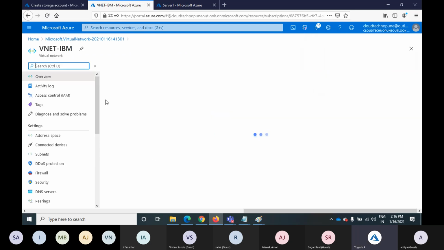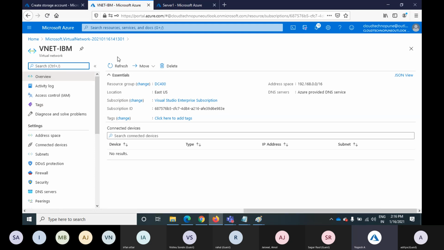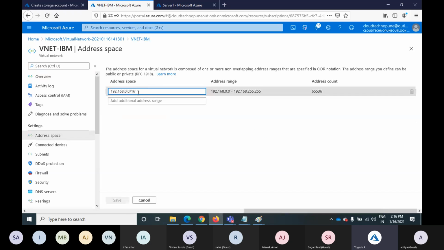Let's go into the VNet. Okay, so this is my VNet. VNet we have created with the 192.168.0.0/16, and that particular thing is nothing but your address space. See, you will get the address space here, and you can change your address space as well. See, what is the count of the IP addresses under that network? 65,536 IP addresses you will get, and those 65,000 IP addresses you are going to segregate with the help of subnets. So subnet is nothing but a chunk of IP addresses. It's a group of IP addresses.